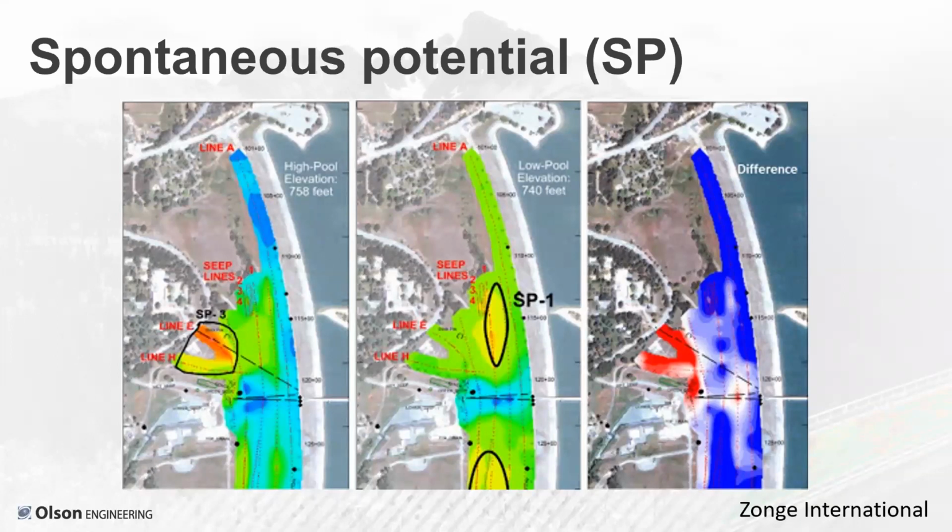So SP is a very powerful tool. It's a very inexpensive tool in that you can make these measurements for a total cost of hundreds of dollars: a pair of non-polarizing electrodes, a high quality voltmeter, and some cable. But it's also difficult to interpret. And there has been a fair amount of work in this area on interpretation, but a lot of it, like we're seeing here, is just plotting and gridding and looking for anomalies in potential seepage areas. Megan Sheffer, who did her PhD at University of British Columbia, has done a lot of work in this area.